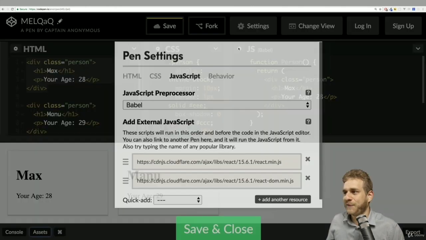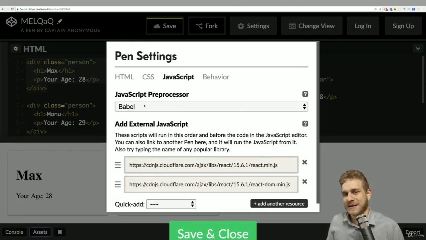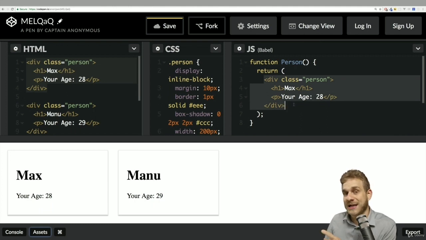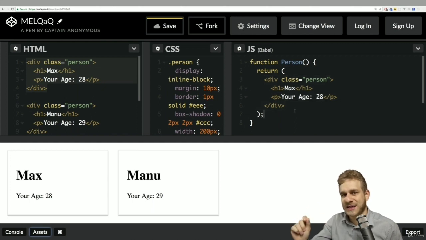And it wouldn't if we hadn't added Babel here as a preprocessor. Babel, if configured correctly, which it automatically is here, allows us to use this special syntax which looks like HTML, but which isn't. And I will dive deeper into that syntax in the next course modules. It's called JSX, and it's just syntactical sugar. Behind the scenes, this gets compiled to normal JavaScript code. We can use it here though to have an easier time writing what we actually want to render.